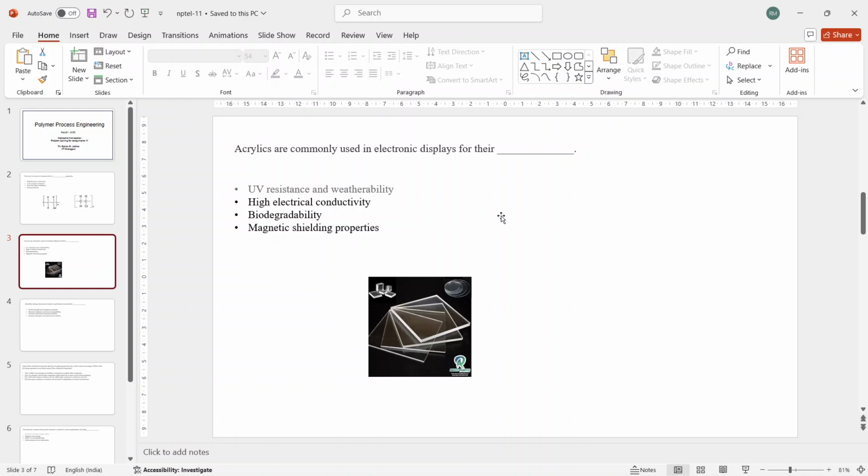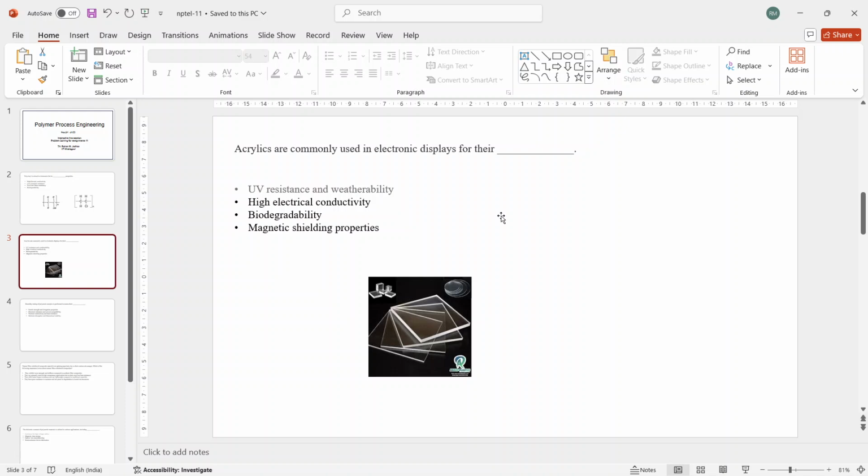Why UV resistance? Because the refractive index of acrylics is quite low, and the wavelength for the UV radiation is also quite low. So the amount of refracted and the reflected components of the UV rays gives it the high UV resistance properties. And since it's acrylic, it's quite robust, and that's why it is able to withstand humid and heat conditions. And that's why the weatherability properties of the acrylics are quite high.